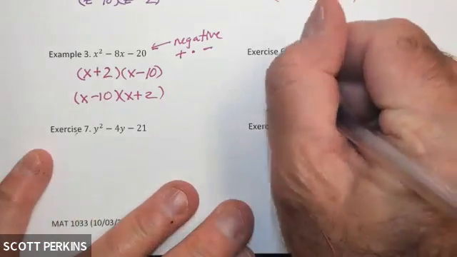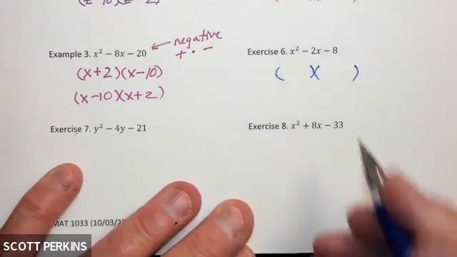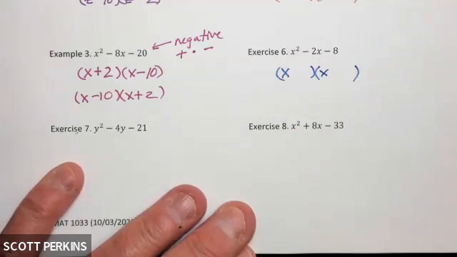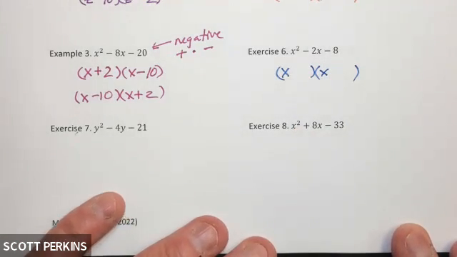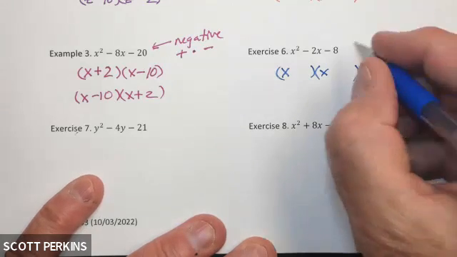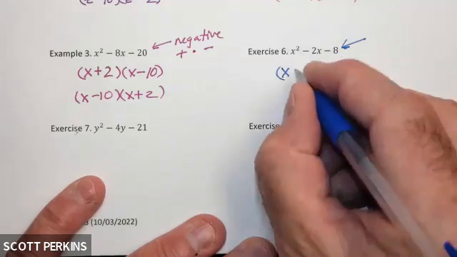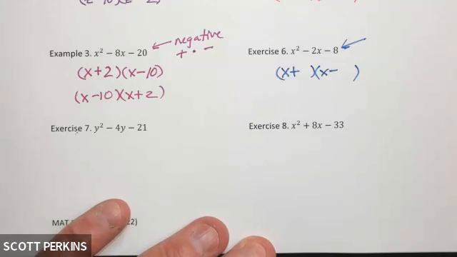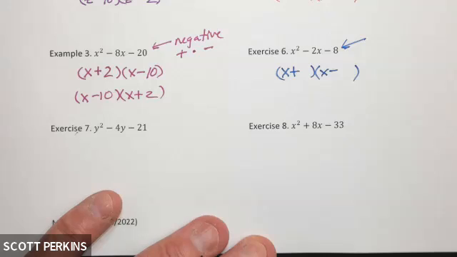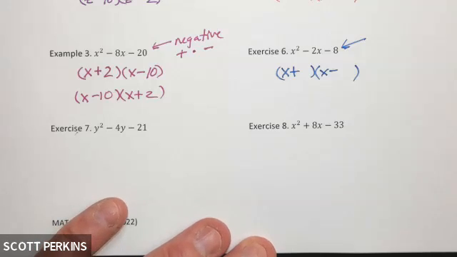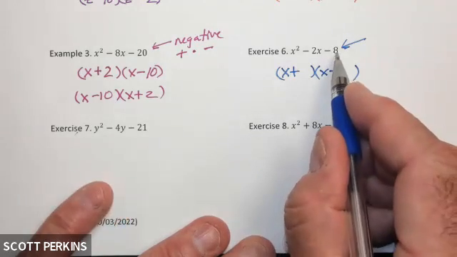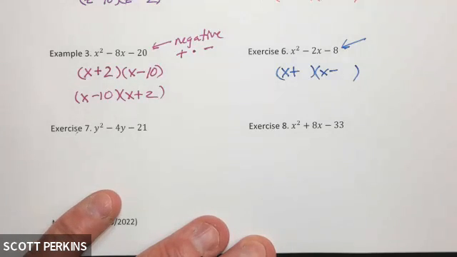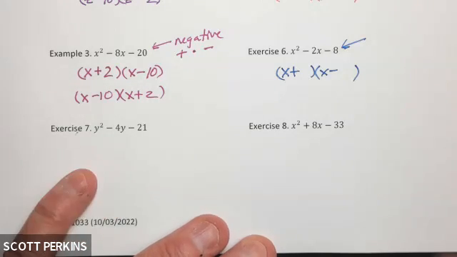All right, here we go. I'm unfoiling. My x squared, since there's a 1 in front of the x squared, my only choice is x and x. What are my signs? Yep, this is a negative 8, so it's got to be a positive and a negative, or a negative and a positive. The order is immaterial, but once you've declared your order, the number you put with the positive and the number you put with the negative does matter. And what are the two factors of 8 that are 2 apart? 2 and 4. Which one's positive? Which one's negative?